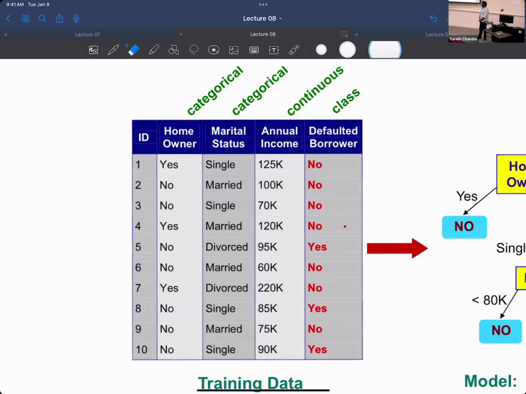Yeah, so you're going to convert these things into numbers. Like homeowner, you can make it 0 or 1, right? For marital status, what would you do? There are 3 values, so you can make a one-hot representation. You can have 3 features: the first saying whether someone is single or not, the second saying whether someone is married or not, and the third saying whether someone is divorced or not, right?